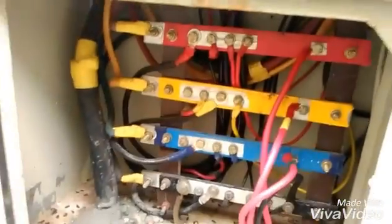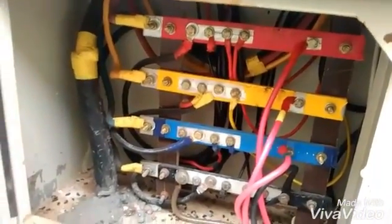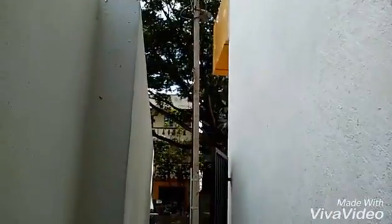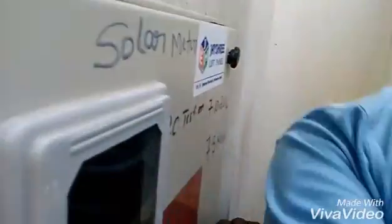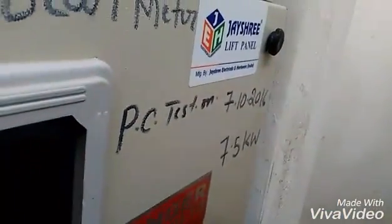This is the bus bar box, now connected to the supply, completing the gross metering system. You can see the supply bus bar connected to the distribution network — that is, to the grid. The grid wire comes from the pole outside, runs underground, and connects here. This is a 7.5 kilowatt solar gross metering system.